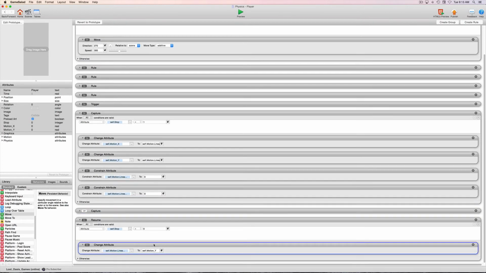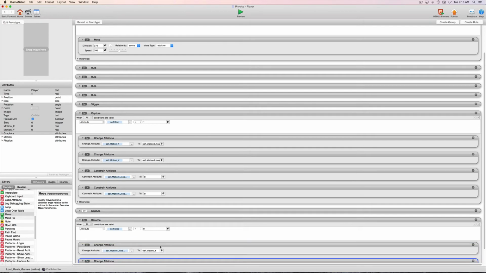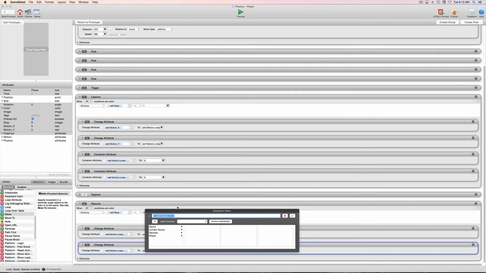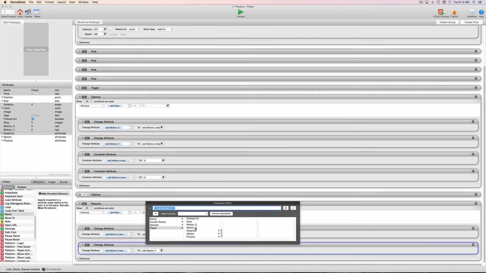So when we resume, we'll grab this, change attribute linear velocity Y and self motion physical linear velocity Y. Oh, I'm sorry, I need X here. Player motion linear velocity X to our player captured X.